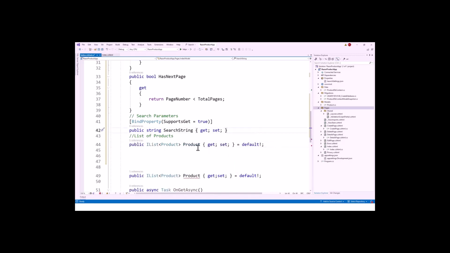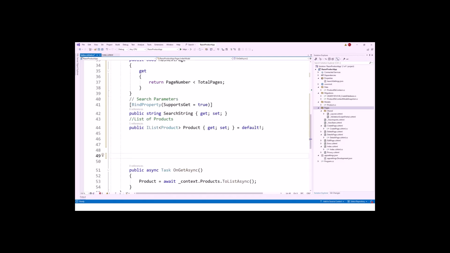Public IList Product, Products, with a default. Okay, and then this is an additional line. It was already there. Okay, so now we'll have to write the OnGet method.